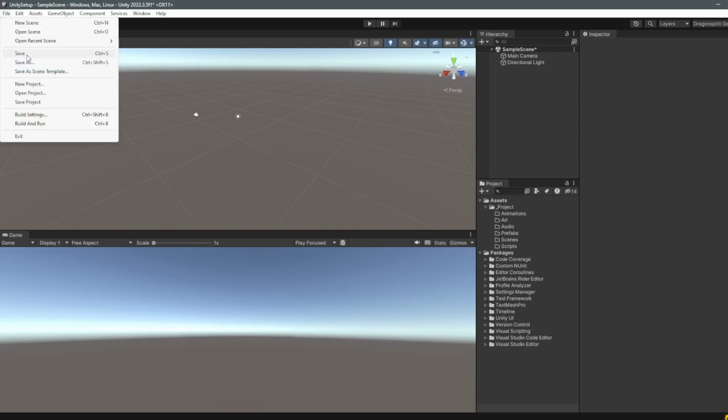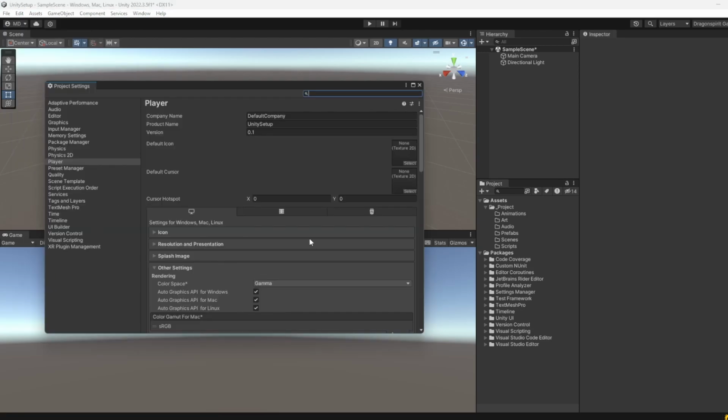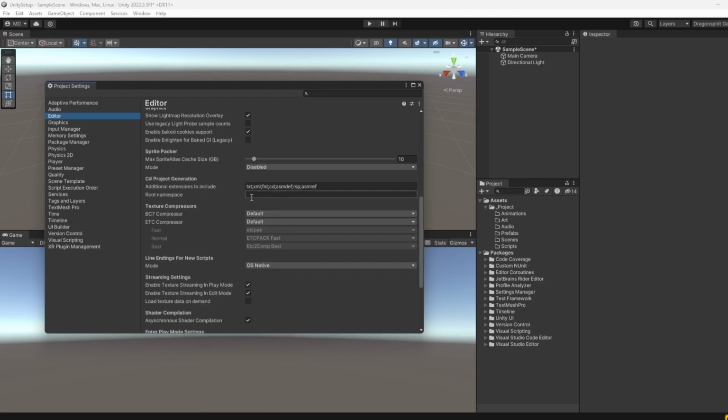First, here we go to the project settings, and I always like to do this in editor. I always like to put here my root namespace, and I will make a Dragon Spirit Games namespace, and let me call it tools in this case, because we're going to make a tool that we can reuse later.